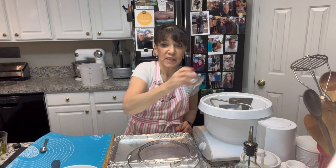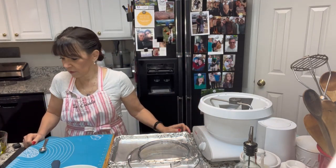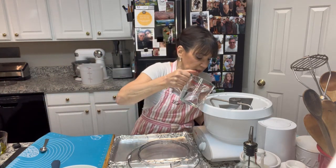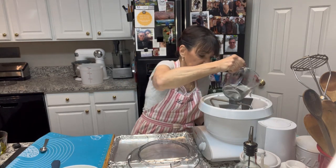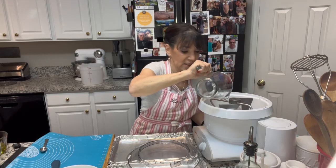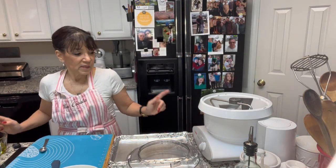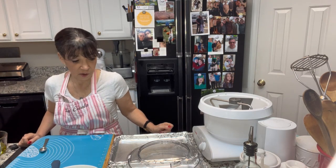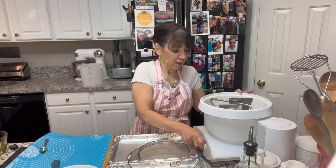Okay, about, I don't know, maybe a tablespoon or half a tablespoon of sugar. Sugar helps the yeast activate, so just give it a little bit in there. And 1 1/2 cups of warm water. Now, usually I would tell you to let this yeast bloom for a bit, maybe 5 or 10 minutes, till it gets nice and bubbly and you know it's working. This is a new container of yeast and I've already used it. I know it's good, so I really don't have to wait that long. I'll give it a quick mix.